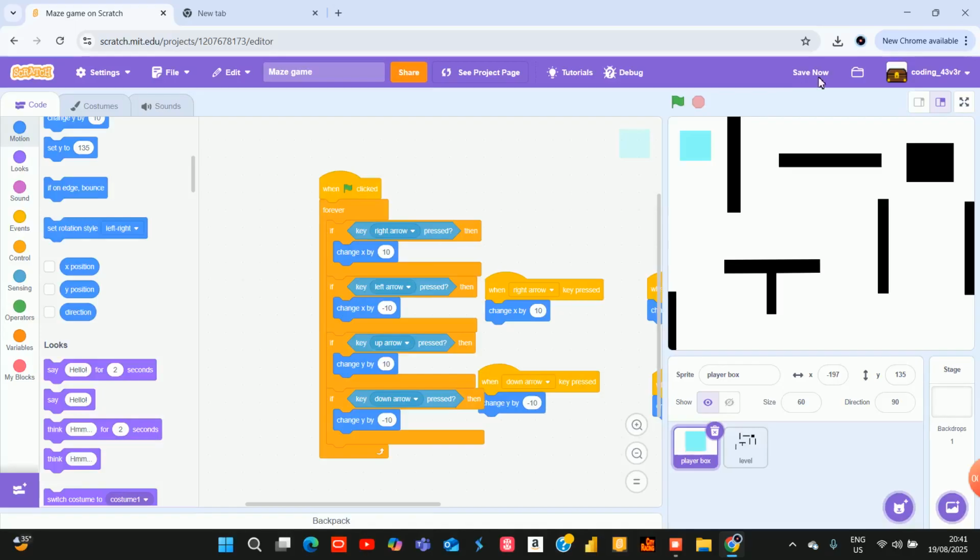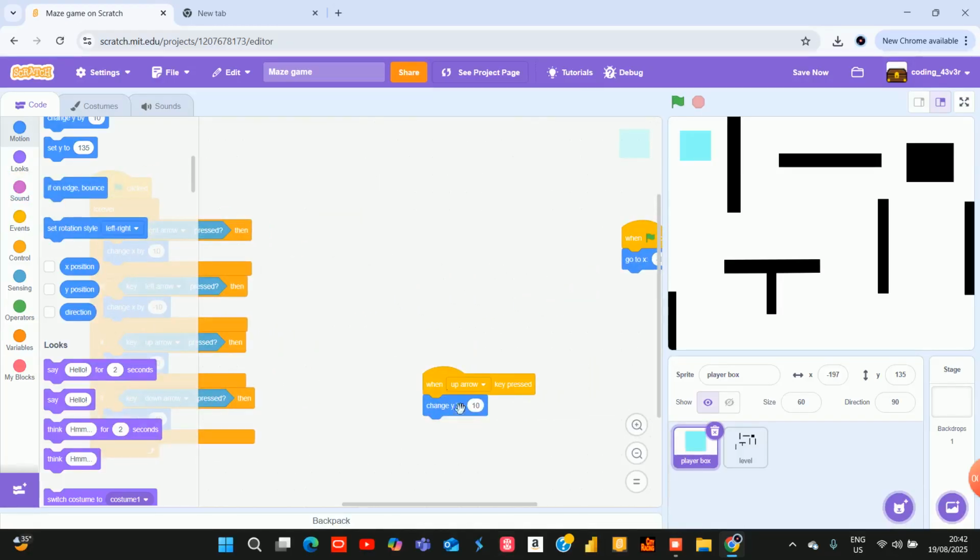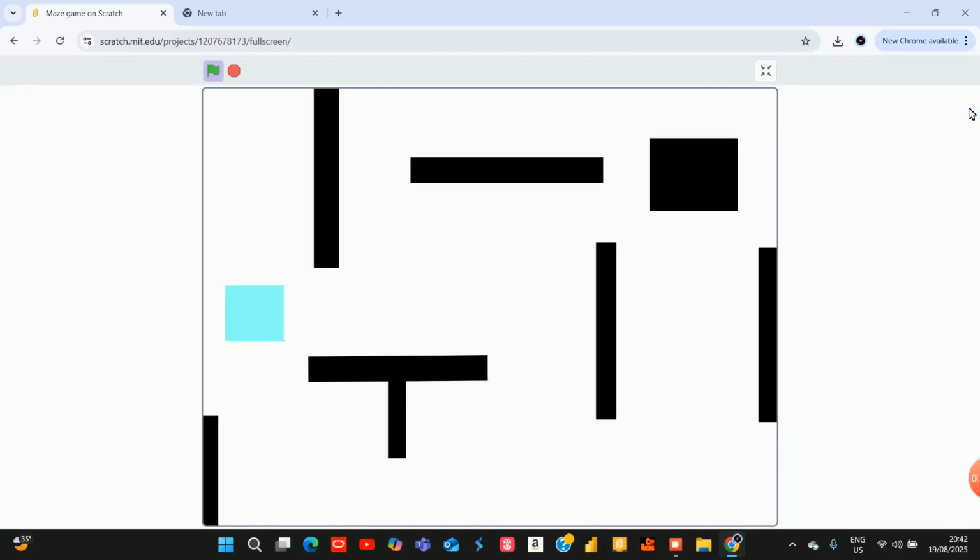Let's test it. Now let's test this code. I think I'll stick with the smooth code because it's smooth and it also runs only when the green flag is pressed.